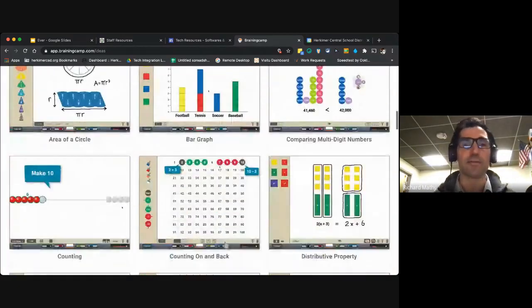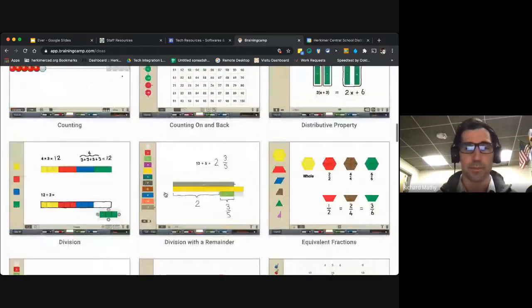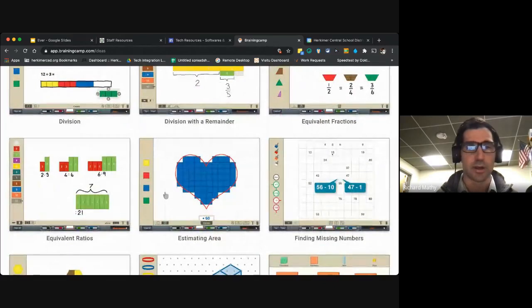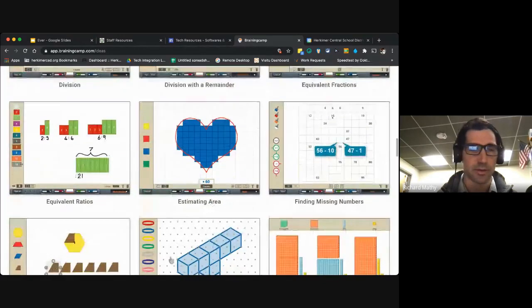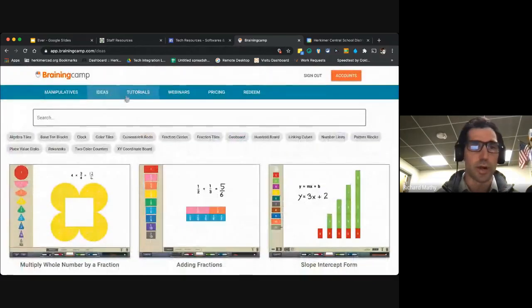So they give you some ideas that you might be able to use, or perhaps give you a little kickstart when you're figuring things out, such as estimating area, missing numbers, so on and so forth. So those are two really great tools to always go back to, ideas and tutorials. That gives you a quick and fast way of seeing how to use this stuff.